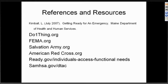They have highly trained volunteers that come to your home. If you were to have a fire in your home and you had to go to a hotel, they provide hotels until you can get on your feet again. They bring you clothes. It's just, I can't say enough about this organization. Them, along with the American Red Cross, hold all the maps to all the various shelters in the community. You can actually get a hold of them, visit their website, and find out where your local shelters are.